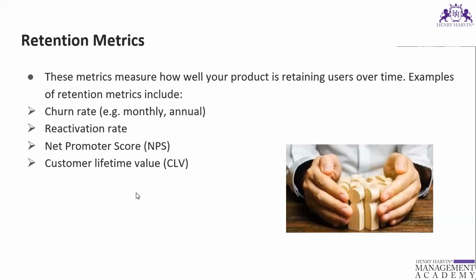Retention metrics. This talks about how many customers are being retained over a period of time. So what is a churn rate? Typically it talks about a drop in the number of customers. I think I have shared this example: Netflix had a big churn rate in India because Amazon came out with a very cheap subscription model. So their churn rate is very high. It can be monthly, or it can be annual.